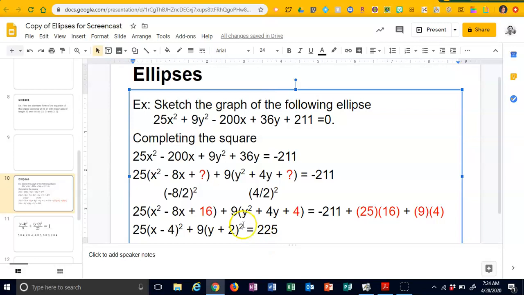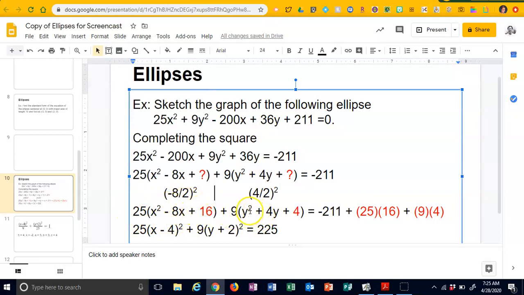All right, the beauty of completing this square is, let's go back and look at this x squared minus 8x plus 16. If I factor this trinomial, it would become x minus 4 times x minus 4, or x minus 4 squared. I've completed the square. So now it's 25 times x minus 4 squared that replaces this 25 times this trinomial.